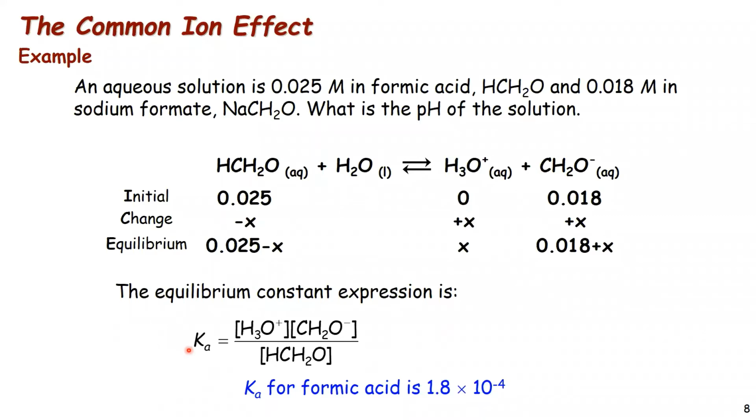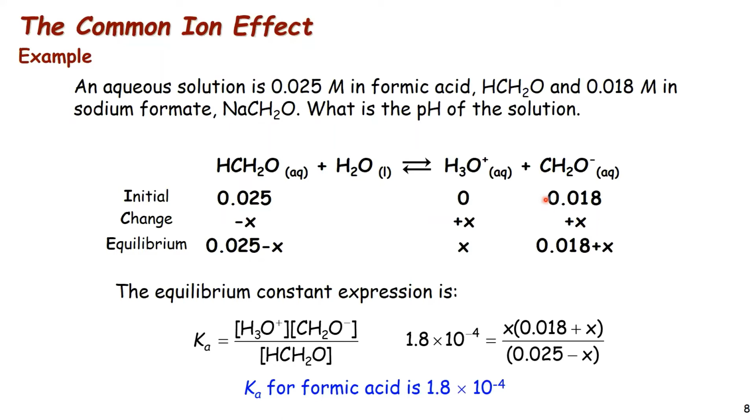So we know the Ka, we know the equilibrium concentrations in terms of X for all the reactants and products. We're going to plug all that into the equilibrium constant expression. Now I have both a plus X and a minus X term this time, which again means that we would have to solve the quadratic formula. But again, we don't really want to have to solve the quadratic formula. So now we're going to do a different thing. We can't do Ca over Ka anymore because of this common ion. So it's not going to work anymore.